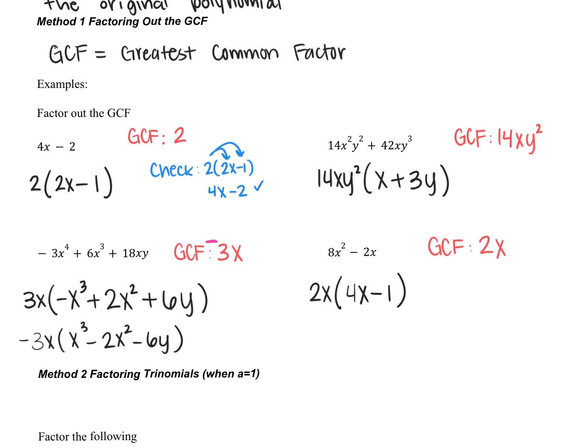One thing to keep track of when you're factoring a GCF is that however many terms you started with, you also have to have that many terms inside the parentheses after you factor out the GCF. Most of the examples we did here were 2 terms, binomials. So inside my parentheses, after I took out the GCF, I still had to have 2 terms. That third example we did had 3 terms. So after I factored out the GCF, I still had 3 terms inside my parentheses.